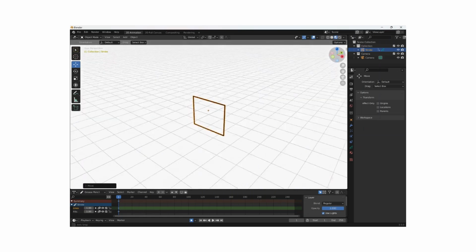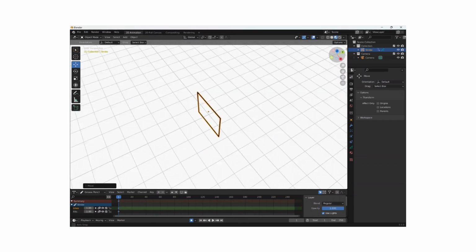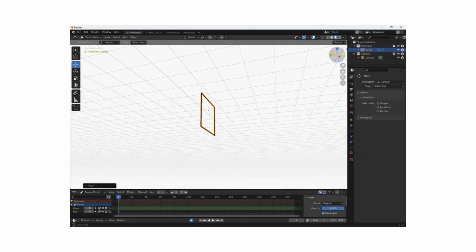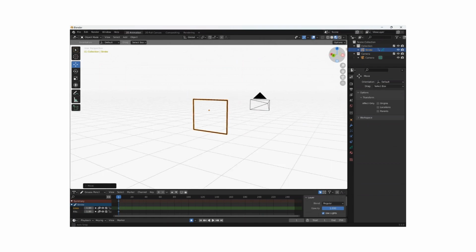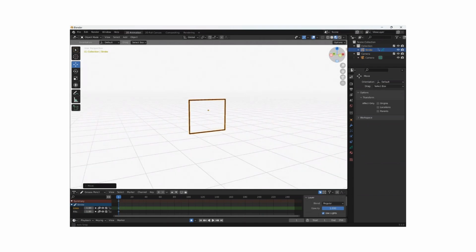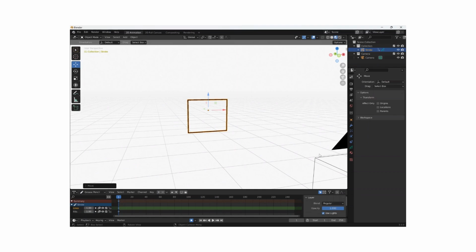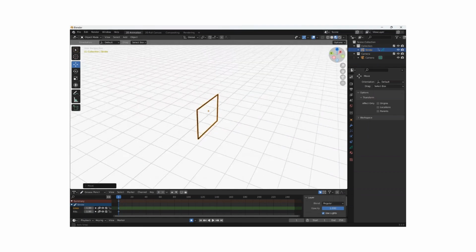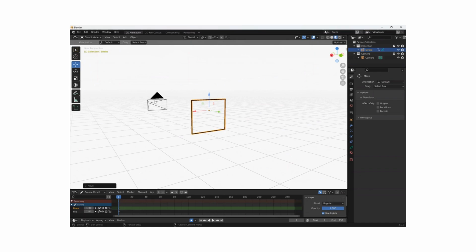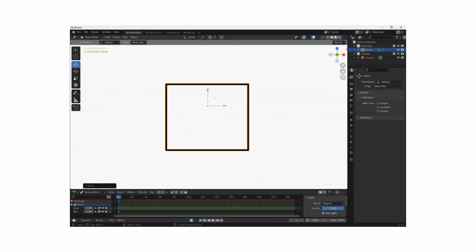Another cool thing you can do in Blender, which I don't think you can do in many other animation softwares, is you can see 2D objects in a 3D view. How cool is that? You can spin it around like this. It's really cool. If you want to go back to the camera view, and by the way, this thing over here is the camera. Don't move it around because it's kind of hard to bring it back to its original position if you move it around too much, but just click back to camera and now it's back to the camera view.